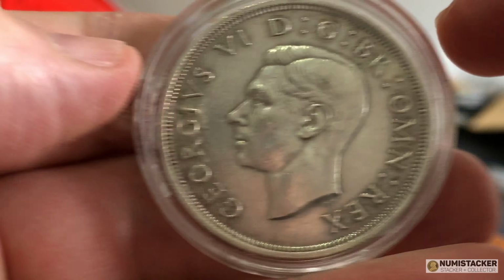The condition is lovely. If it was me, I would probably grade this coin, but it may not get a top grade because there are a few marks on the surface, on the fields. Loads of luster. Really nice coin, but maybe one of those coins that's on the edge of whether it's a good thing to grade or not. Because the grading costs in some of these circumstances can be more than the cost of the original coins, and the question is, do you add that much value when you come to grade it?